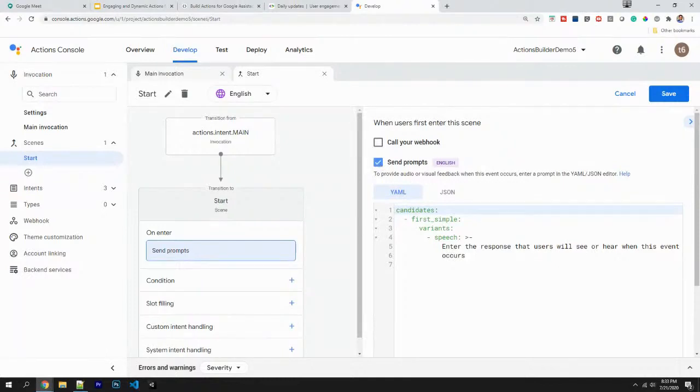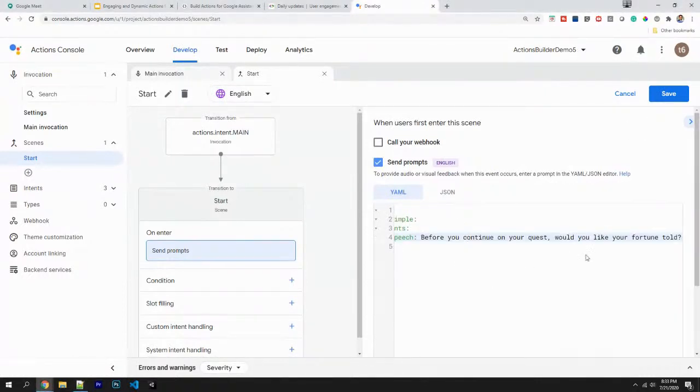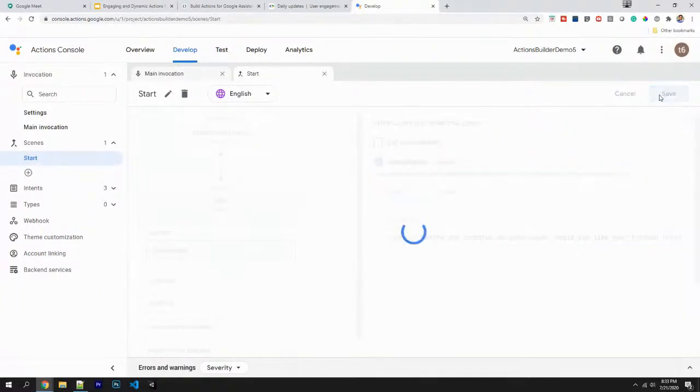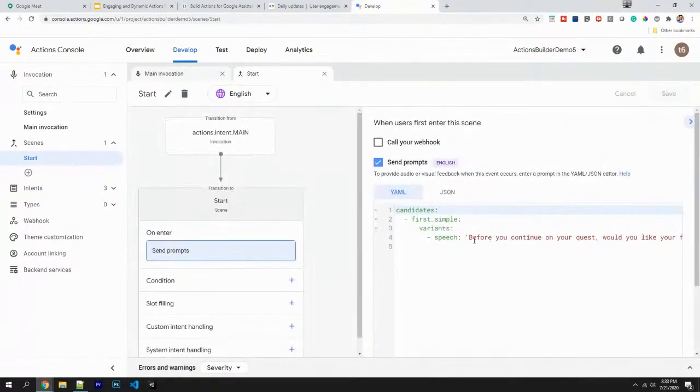So here what I'm going to do is something very similar to what we did in the first part. I'm just going to paste something here and save this. All I'm going to do here is say, before you continue on your quest, would you like your fortune told? Can you see how we are directing the user to a specific set of actions?